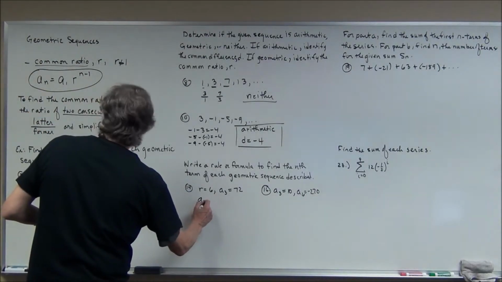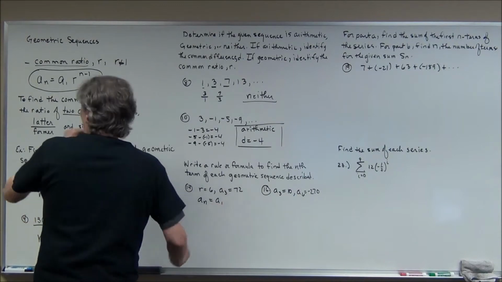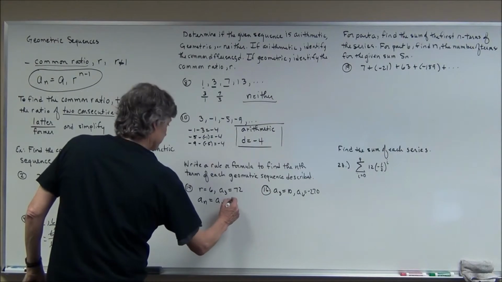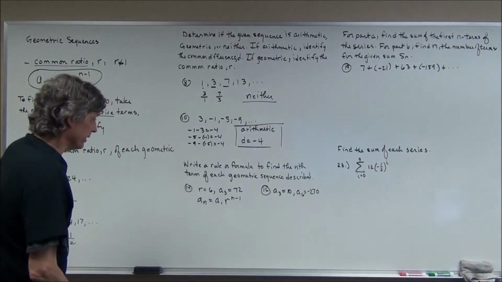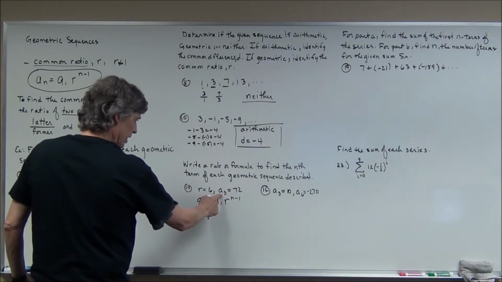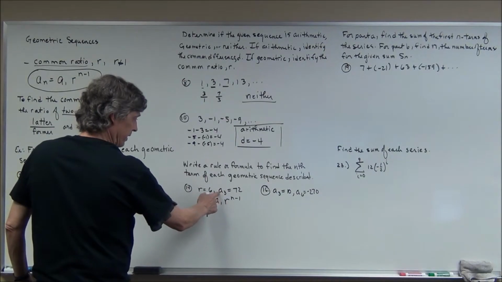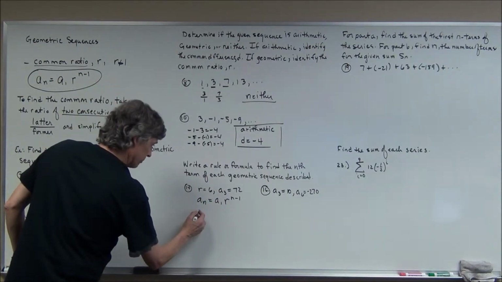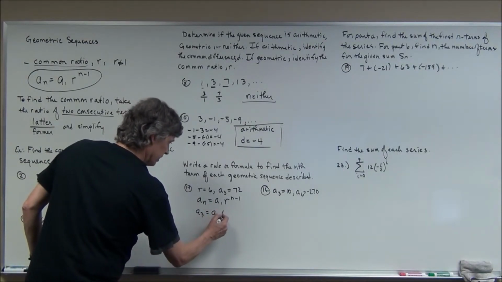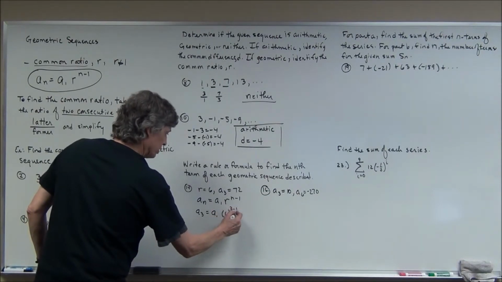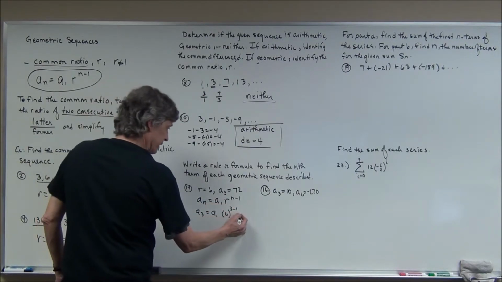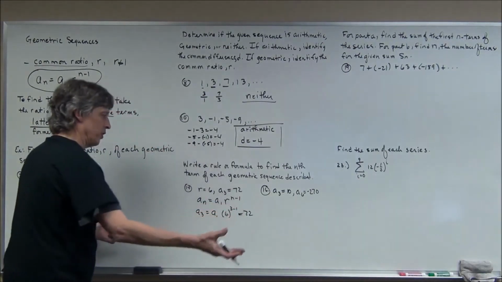So a sub n is equal to a sub 1 times r to the n minus 1. Well, I don't know what n is, or take that back, I will know what n is. N is 3 here. So I'm going to use this with a sub n as a sub 3, which would be a sub 1, r, which is 6, to the 3 minus 1 power, putting the 3 in here for the n, has got to equal 72. Oh, see, I get an equation out of this.